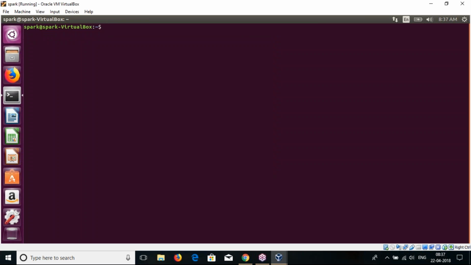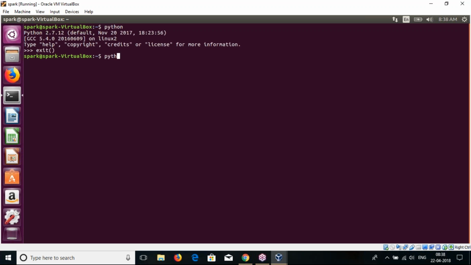So this is an Ubuntu VM. I hope you have an idea about this. If you are experienced with just Windows, then don't worry. This is just like the CMD command prompt of Windows. The same thing we have as a terminal on Ubuntu. Here, if you want to jump into Python version 2, we give the python command, and it will take you to version 2.7. When it comes to Python 3, you need to give the command python3, and it will take you to Python 3.5.